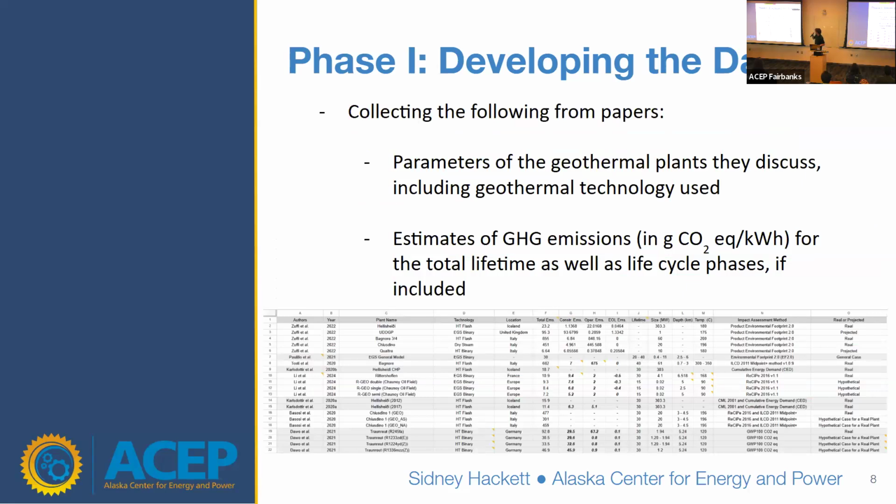And then the next part of developing the data set. Once I had all of these papers that had passed all of the screens, I then collected data from each one. I collected parameters of the geothermal plants that they discuss, including the geothermal technology used. I also collected estimates of greenhouse gas emissions in grams of CO2 equivalent per kilowatt hour for the total lifetime, as well as individual life cycle phases, if included, from each report.